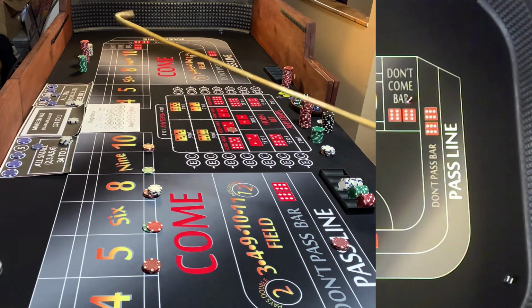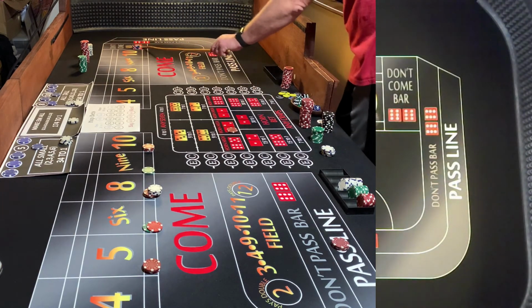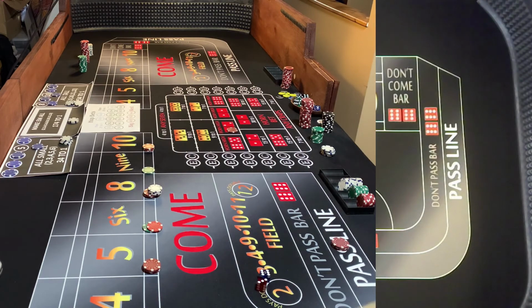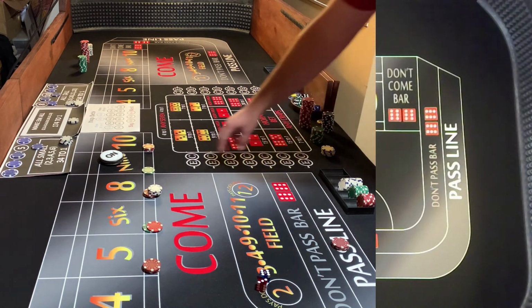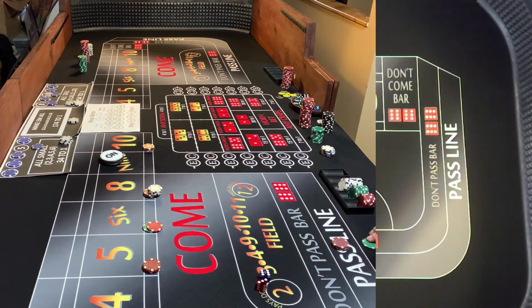9, Nina. 6 and a 3, 9. All right. 9 is the point. And I lose the horn high again. Now I'm going to move the 9. Again, I had it pressed up, but now it hit while it was on the come out. And I'm just going to go ahead and add a nickel and press it to $30 in odds.